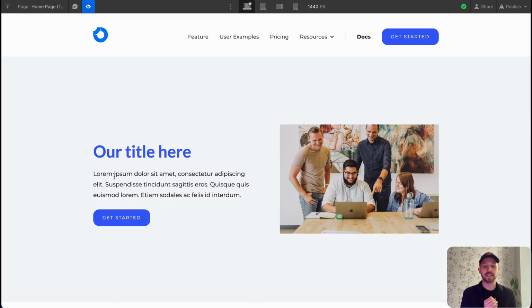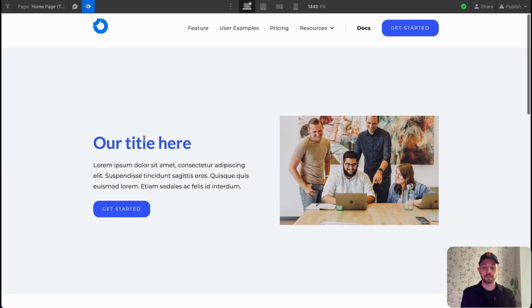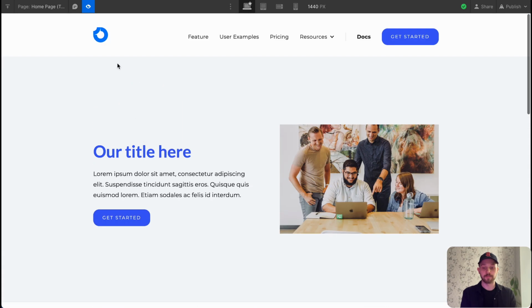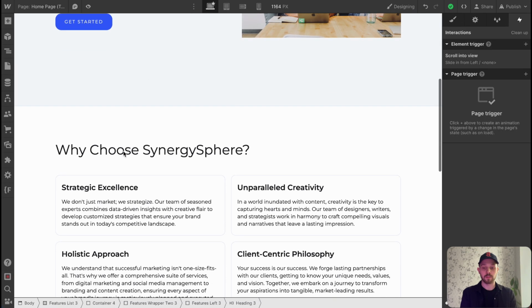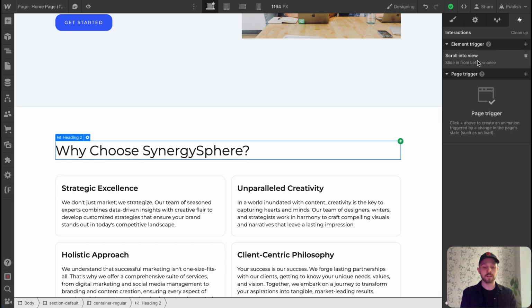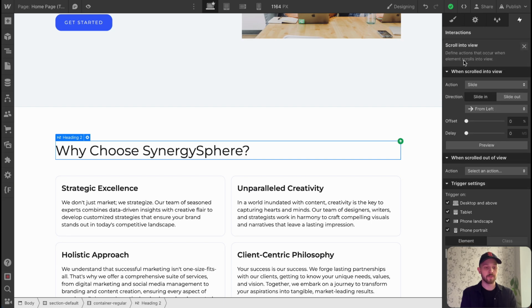As you can see, we might need some delay for our animations because they're starting really fast. Okay, select this animation. We select scroll into view trigger, and here we might change this delay to, let's go with 200.